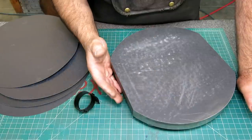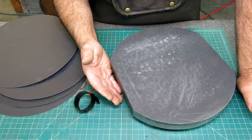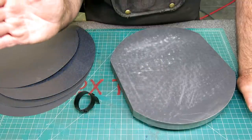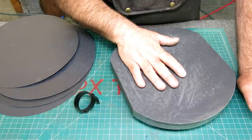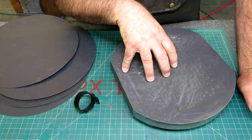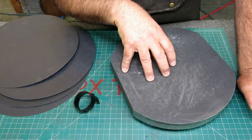Now you can buy a 12 by 12 granite surface plate from Shars for like $30, okay, and then you're off to the races. Just stick one of these on it and call it quits, right? Just go and don't worry about it. Or you can make one of these. So let's go make one of these, and then you guys can enjoy that process and have a cool project for your shop.